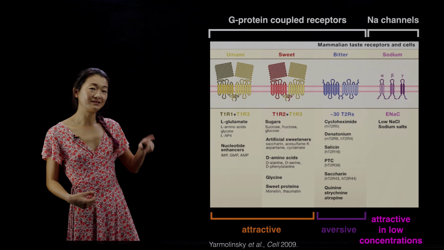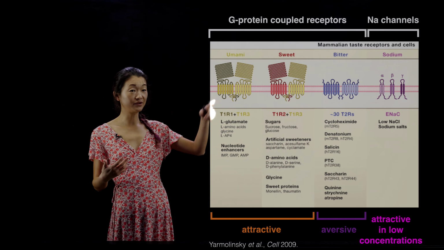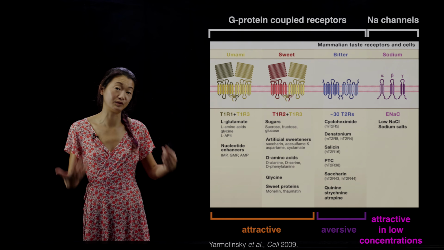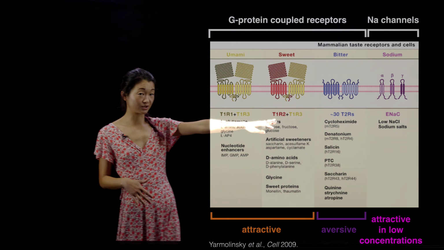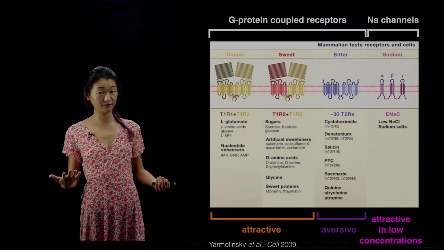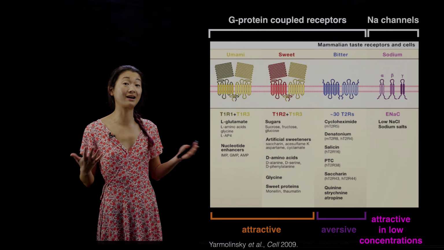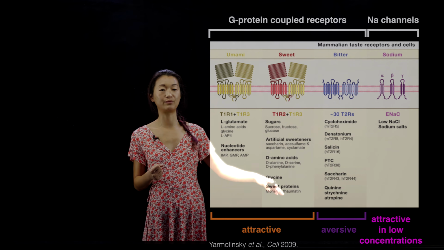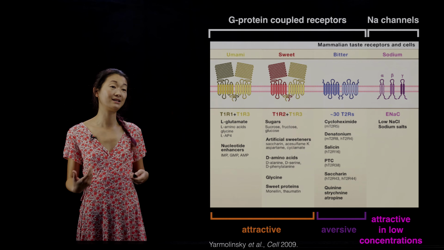So umami detects kind of savory tastes and sweet detects sweet tastes. And so both of these are thought of as attractive gustatory receptors, because usually you're seeking food that tastes good. You want something that has high caloric content and isn't going to kill you. Bitter receptors, on the other hand, are GPCRs that usually have the opposite effect on your body. They are aversive for most mammals, and it's because they tend to be things that are toxic and poisonous to your body. So, for example, things like quinine, strychnine, and atropine are all perceived as being bitter because we have bitter receptors in our tongues that are binding to them.